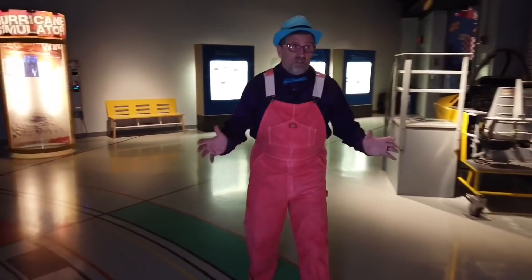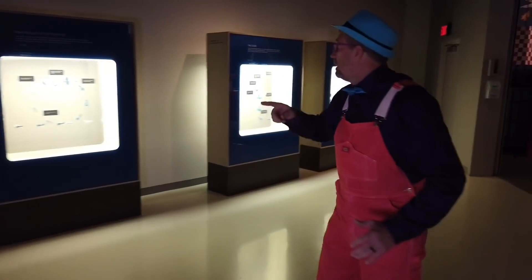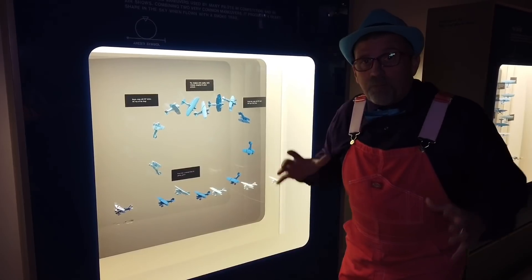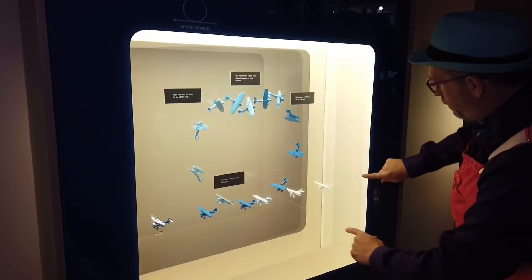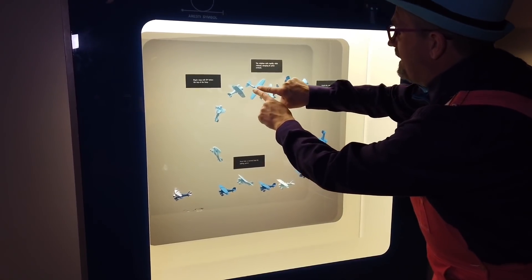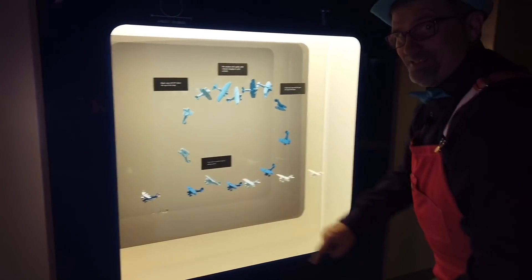There's all kinds of stuff here — there's more here that you could do than in one trip. There's even a thing where you can simulate a hurricane. This right here is showing how airplane pilots do special stunts and loops. This one is called a snap roll on top of a loop. He comes in, goes up, starts into a loop, and near the top he flips over, then comes back down and out of the loop.